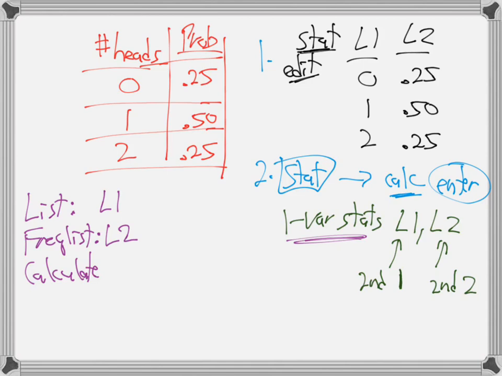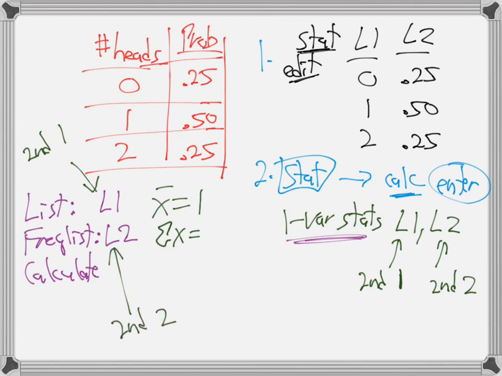And here's what you should get. You should be seeing x bar equals 1. So you put second and L2, correct? Yeah, right. Those are second. Alpha would be for the green buttons, right? Yes, exactly. That'd be if you needed the green. So we're just doing second and 1. And this one will be second and 2.